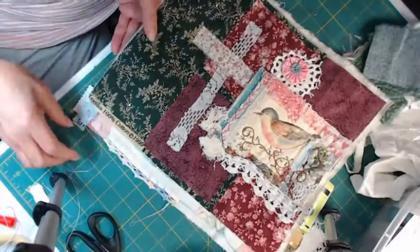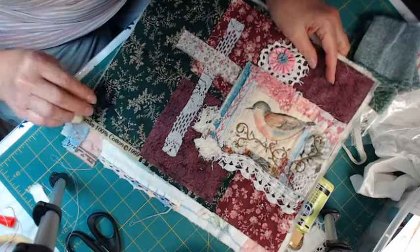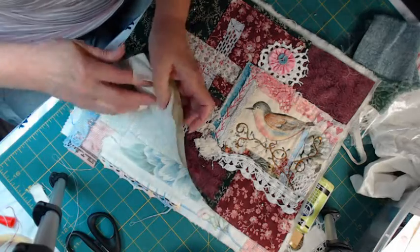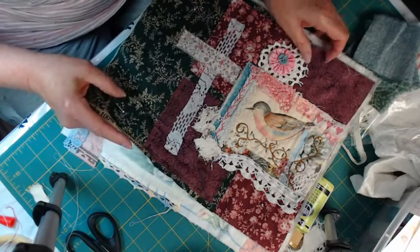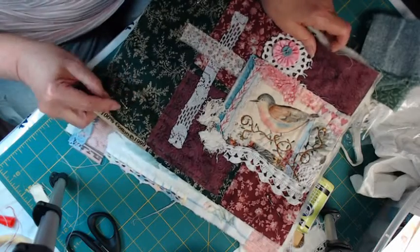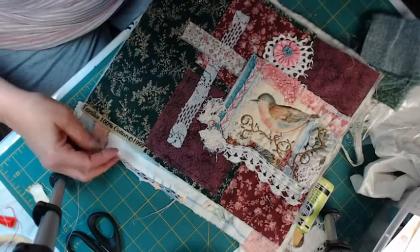So yes, I think I do. Okay, good. So I've got my little interesting scraps hanging out the bottom here. That one could be a little lower, but you know what? I stitched one side of it, so I can't move it. And oh well, what did we say the other day? This is not about perfection.